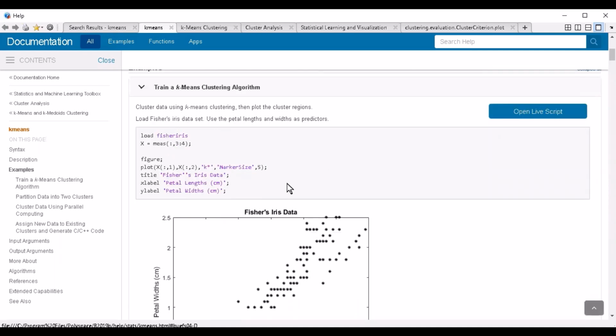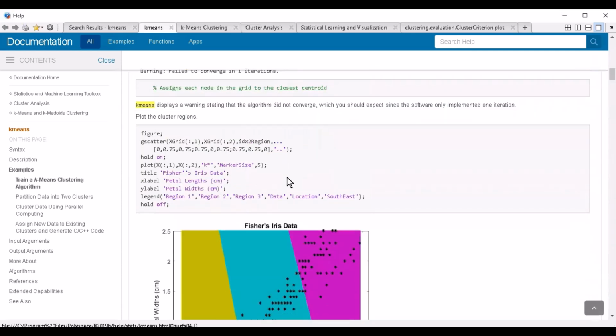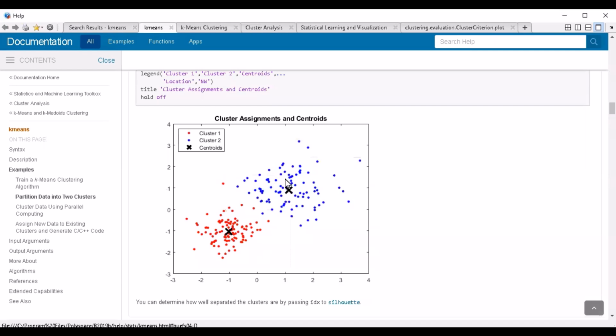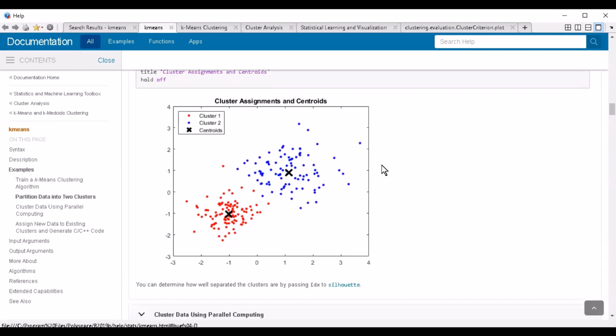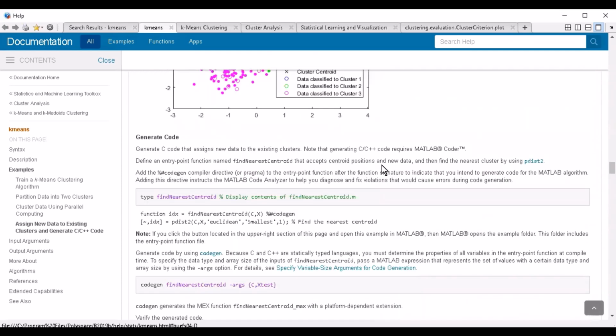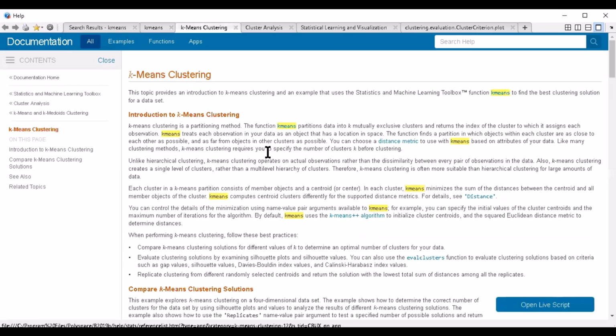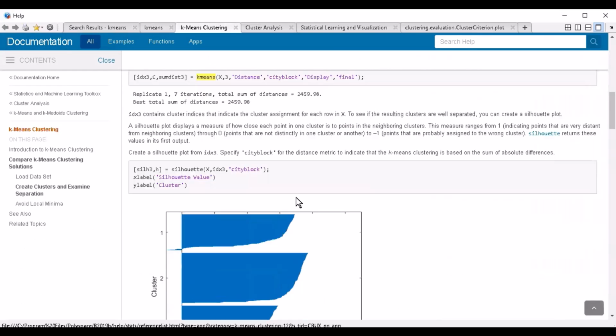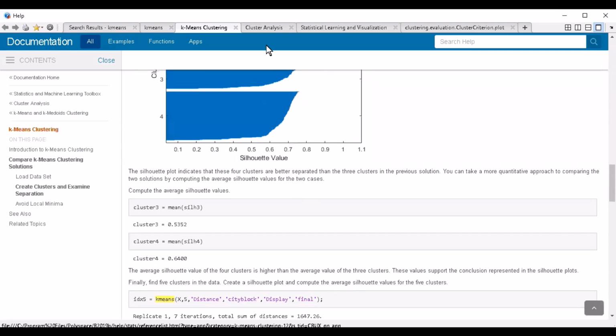It is important to know about each line, what it means. These are the different examples. You can see there are different centroids. There are 2 clusters, so it finds 2 centroids also. If you want to know about k-means clustering in more detail, then you have to read all the pages on k-means clustering. This is more information regarding k-means clustering.